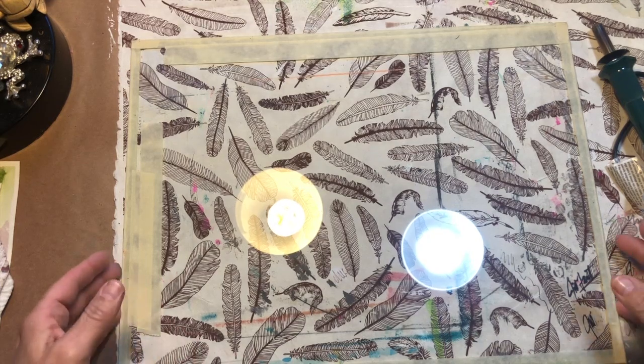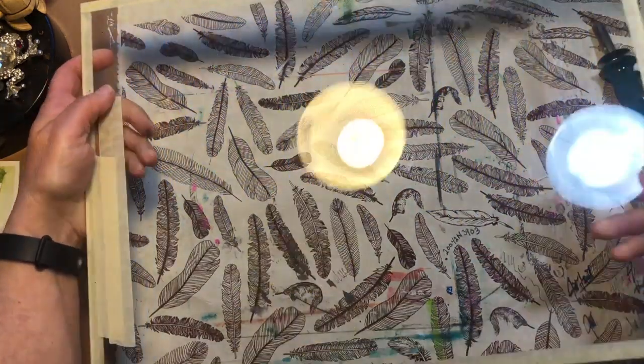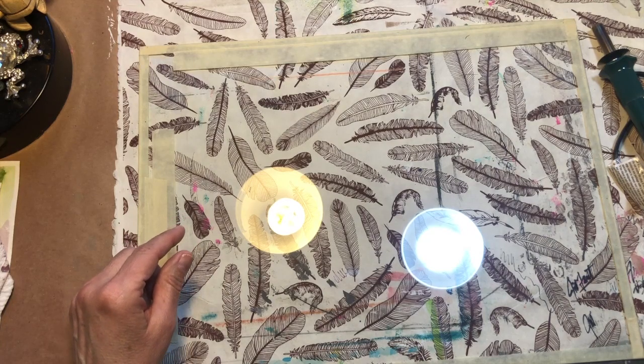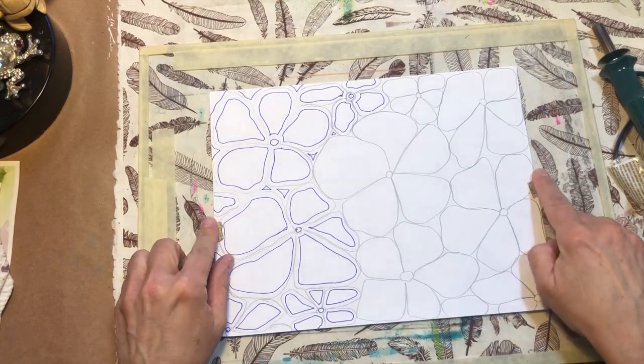So I'm just going to walk you through it briefly. Here's my piece of glass I got at the Lowe's. It's just a plain piece of glass, and I put some tape around the edges to keep it safe. And I'm sorry, my lights are reflecting in that glass, my overhead lights.